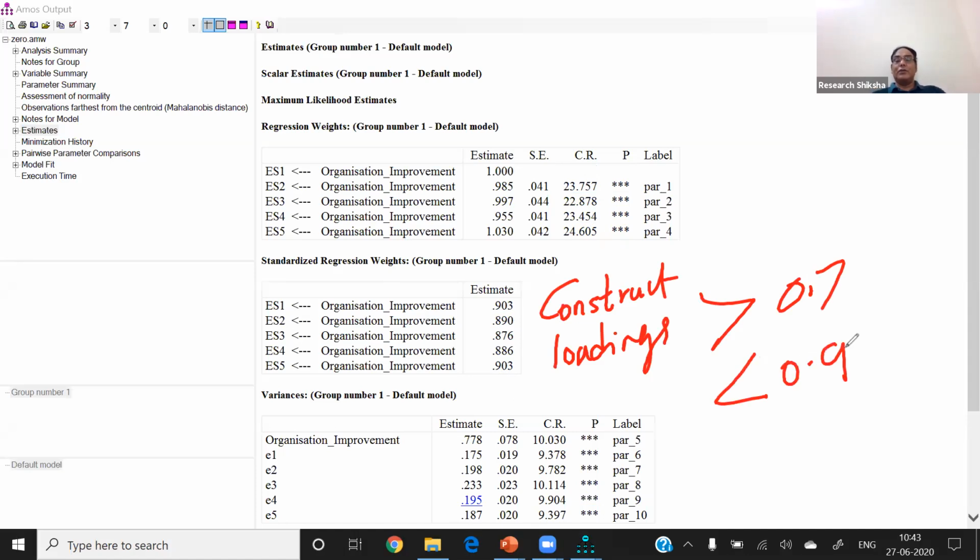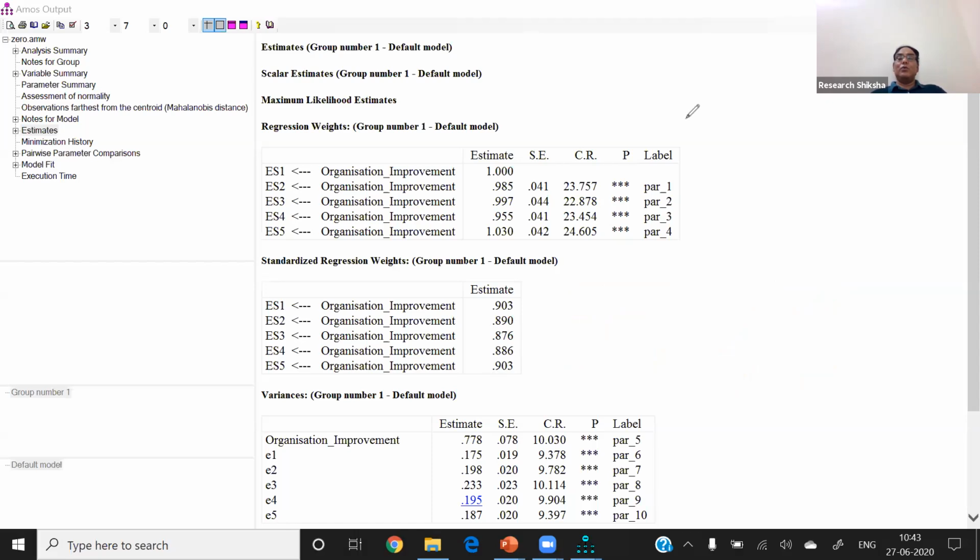This is the condition for construct loading, and we can see some construct loadings are even more than 0.9, but they are borderline, so we can accept that, and construct loading is fine. All the construct loadings are more than 0.7, very good. From these construct loadings we calculate two different things, using two different formulas. Like first, suppose this is my beta 1, beta 2, beta 3 and beta 5.